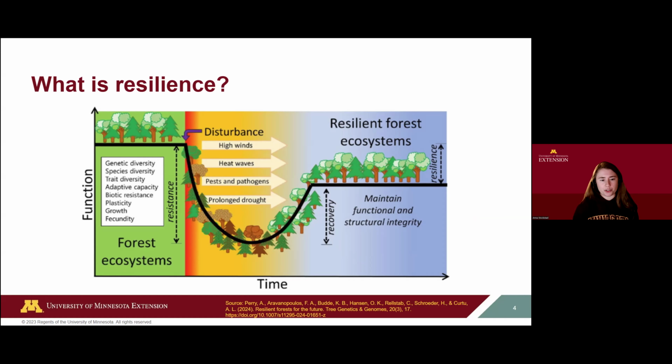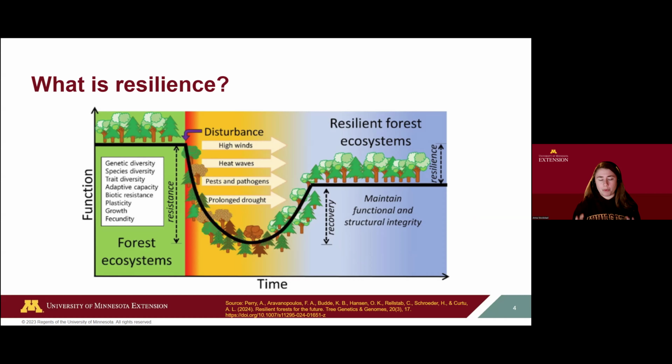But then when we add in the additional layer of climate change, it adds a lot of complexity and additional stress on forests. For example, as humans, if we are not sleeping well for an extended period of time and then we get really stressed at work, it's going to be a lot easier for us to get sick. Climate change is similar in that it adds this consistent level of stress to forests, which is going to make it less resilient to impacts from some of these examples, like pests and pathogens or prolonged drought, or extreme weather events like high winds and heat waves.